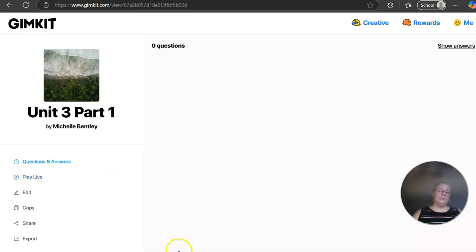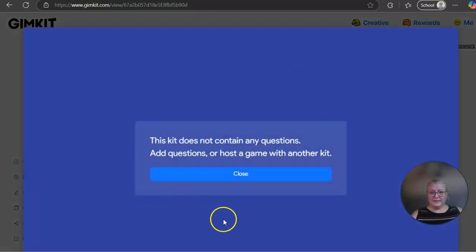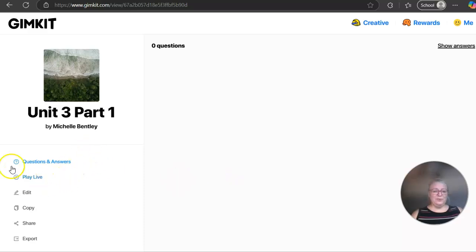Not really for flipped classroom because they would be working on technology in the classroom instead of at home. And maybe possibly some enriched virtual, where they would have this as a secondary option. I didn't actually put questions into this, but whenever you have the questions, it allows students to join together, and it is the familiar format of a question with four options. They choose, and they earn points throughout that practice.